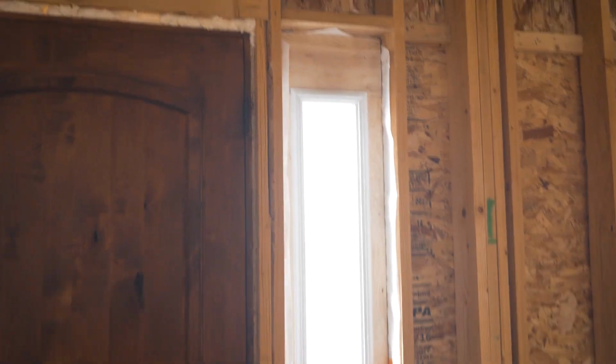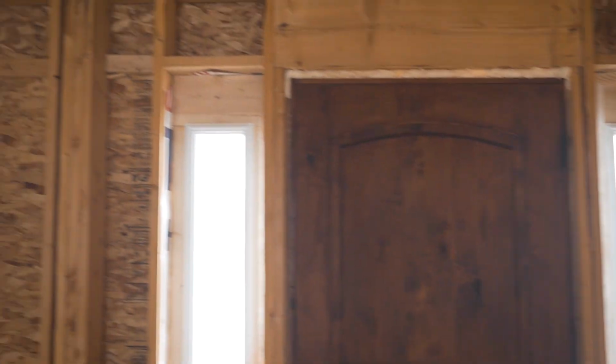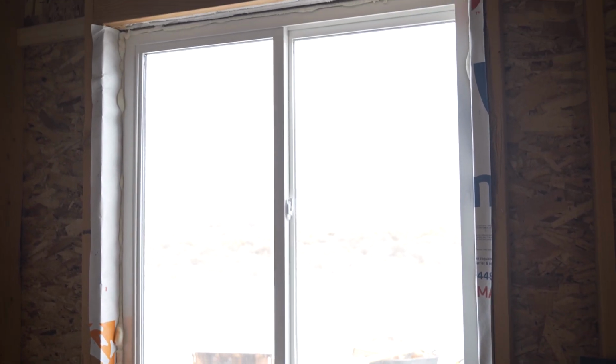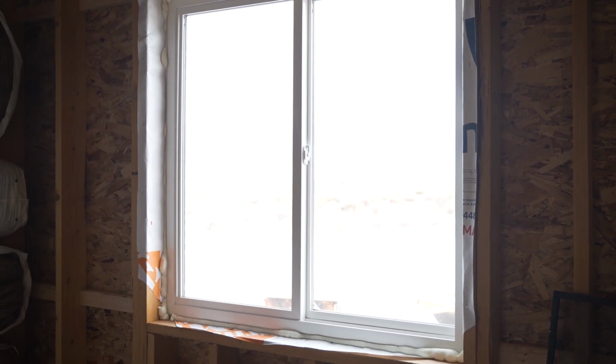Now, I built these side lights myself, at least the frames, and then I bought the glass already done and kind of just framed them out. Obviously a bit more trim work to do, interior and exterior, to make them actually look good, but yeah, that's how I did that. Windows were just a pretty standard install, obviously. Nailing fins on the outside, and then, you know, foamed and caulked around the inside. The bottom level was easy, top level not so much, but I got it done all the same. And yeah, I like them. So we got the white interiors with the black exteriors. They're just a sliding window, and yeah, I think they're gonna be nice.